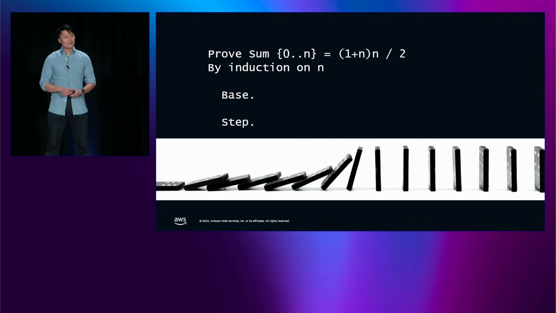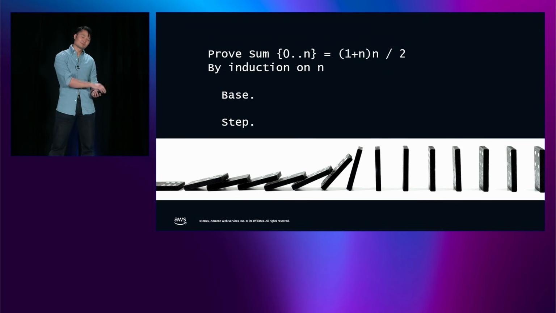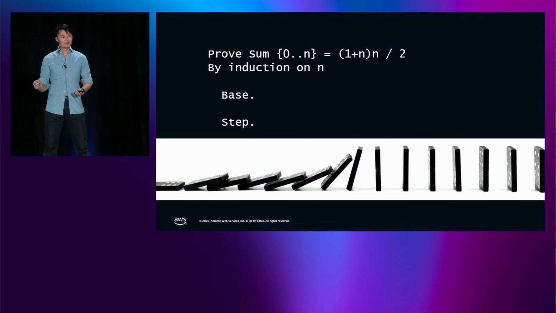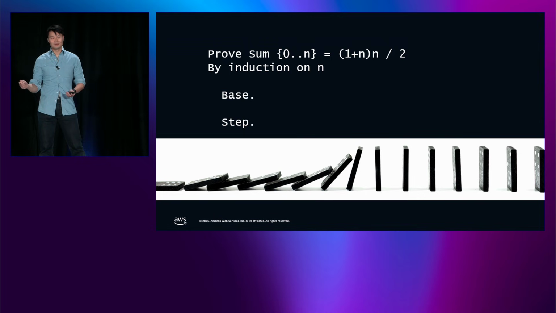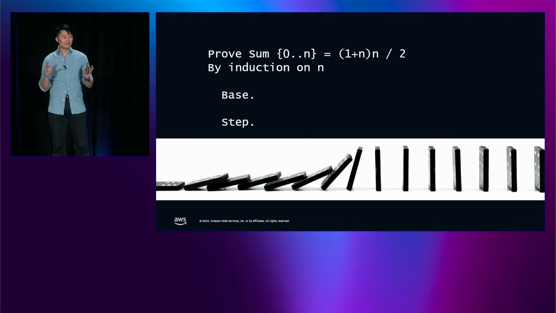What we need is a mathematical proof using the principle of mathematical induction, which is two parts, a base case and a step case. A good analogy for induction is to think of a line of dominoes. We want to knock all the dominoes down, which is to say we want to prove the property for all natural numbers. The base case shows that the first domino will fall. And the step case says that if you have two adjacent dominoes, if the first falls, then the second will too. Combined, this is a finite argument that shows that all dominoes will fall.